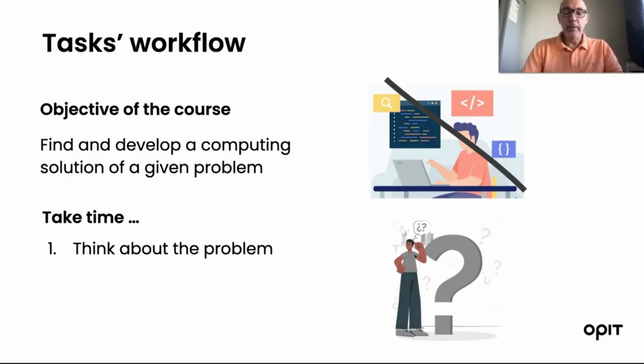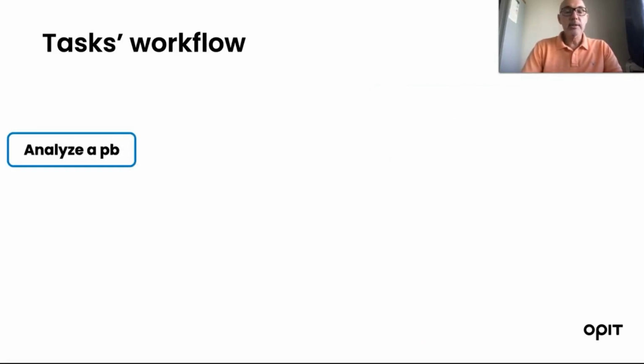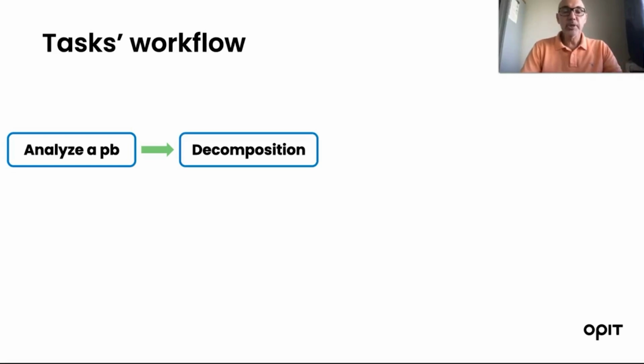Think about the problem. Don't dive into your computer at the very first time, and sketch a tasks workflow. What is this tasks workflow? It is steps, a sequence, a workflow, or a pipeline of different tasks that are pipelined one after the other. So the first step to start with, previously mentioned, is to analyze the problem. Think about your problem first of all, then decompose it, find a corresponding algorithm.